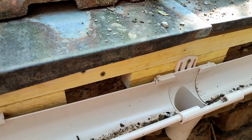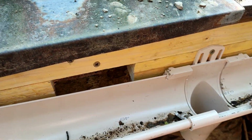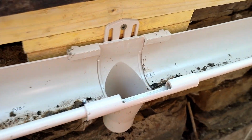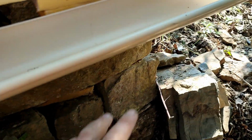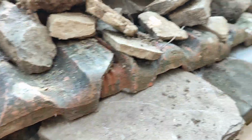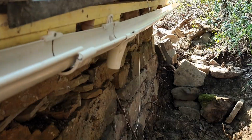I did want to have the overflow tank, but I can also put a drain at the top for overflow, and that can run out across the top and then down that way. That's kind of the plan there. I was going to do that positioned here, but yeah, it just looked too bad. So I cut it short, made a change of plan, and put it here.